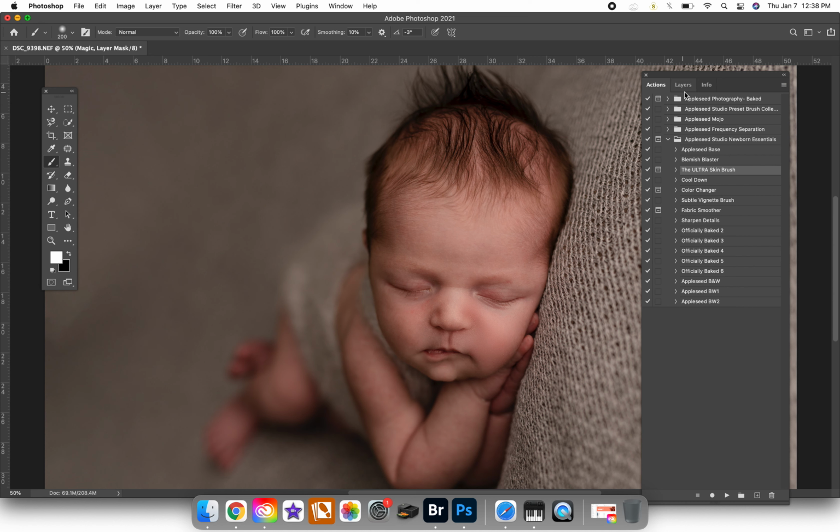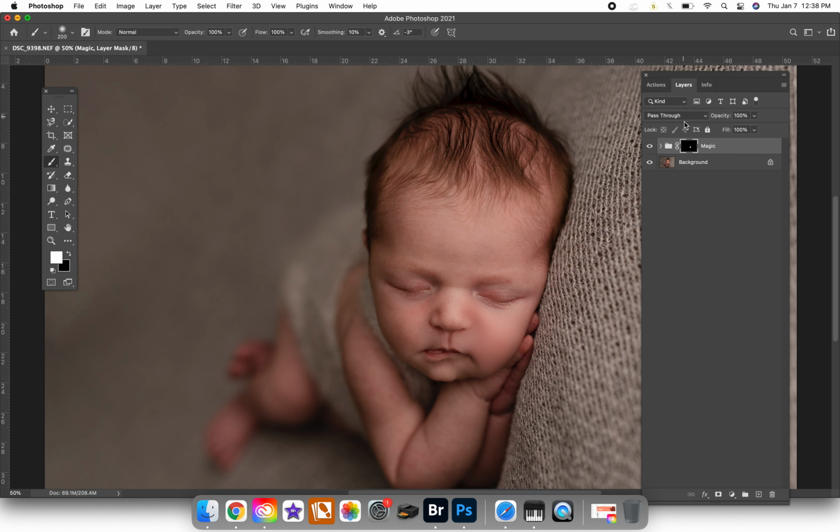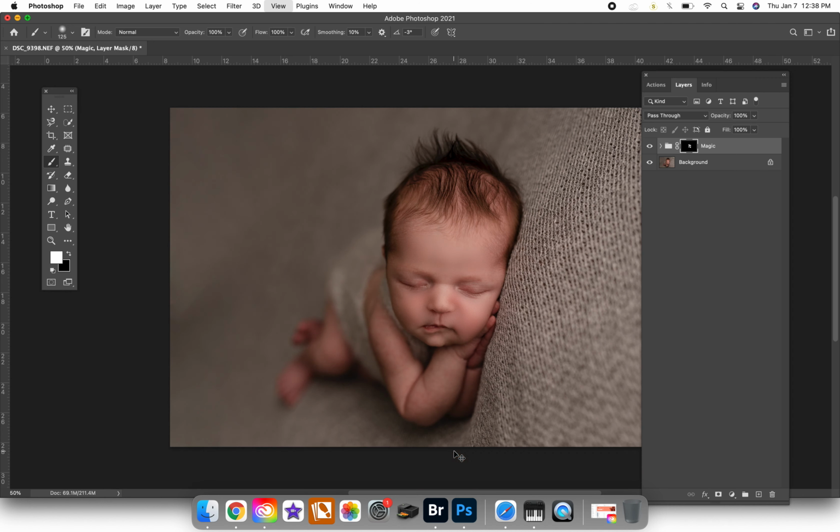So what I did is I hit play, go to layers here, make sure this is selected, and then you go over only the surface area of the skin. You don't want to get in the hair too much. If the baby has those cute little white dots, you want to avoid that. Unless, of course, that's not your style or the parents suggested otherwise.